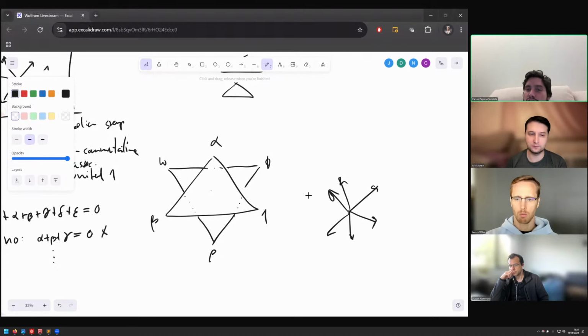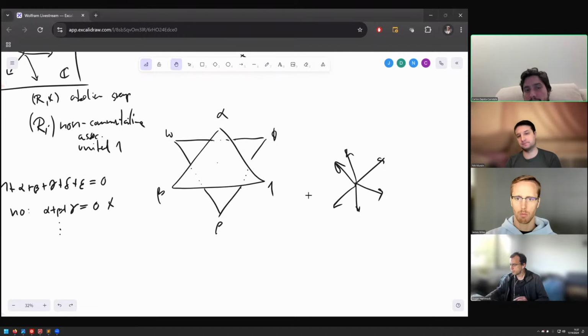So you have this condition that there are no trios, no pairs that cancel, but they cancel altogether because there are two triangles. The sum of these three is this vector over here. The sum of these three is this vector over here. They are exact opposites, and so they all cancel out, right? As three-dimensional vectors. So anyway, that's where this shape comes from. To make the problem a bit more, but this is beyond today's discussion.